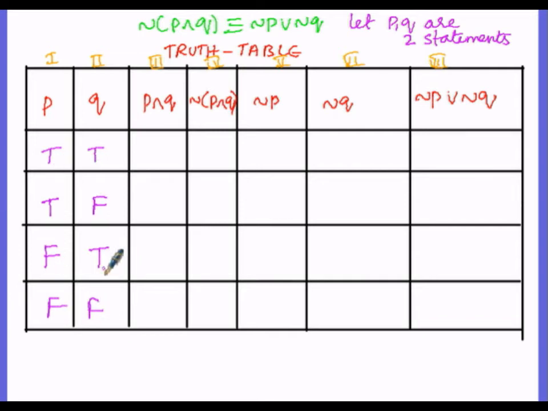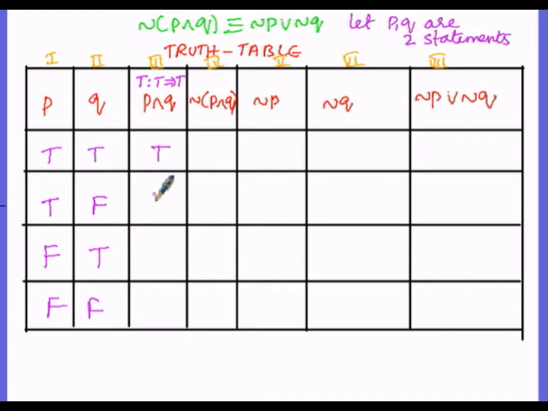Then now let us find out P and Q. And indicates the conjunction. In case of a conjunction, if the first statement is true and the second statement is also true, then automatically the conjunction will also be true. So we search for T and T under the columns P and Q, that is first and second columns. Here true will give a conjunction true, while in other cases, T and F, and F and T, it is not possible.